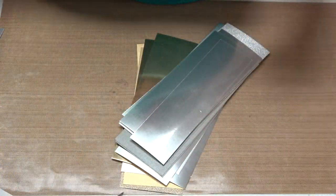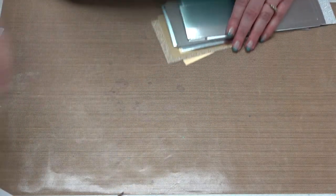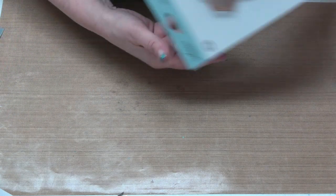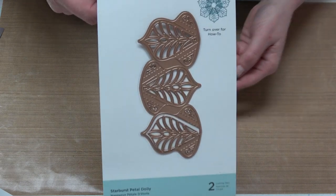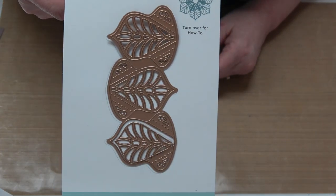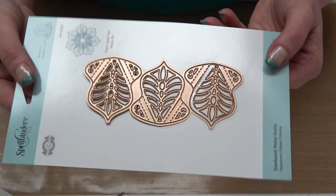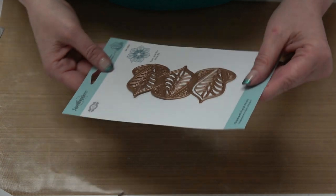So I've now shown you the value things with the exception of one other item, but I'm gonna wait for that. And we're gonna move on to our Spellbinders dies. So let me bring out the die that I'm gonna play with today, which is the Starburst Petal Doily. Now, do you see why I thought they were acorns? To me, that looks just like an acorn, like a fancy acorn, but it is so not an acorn.